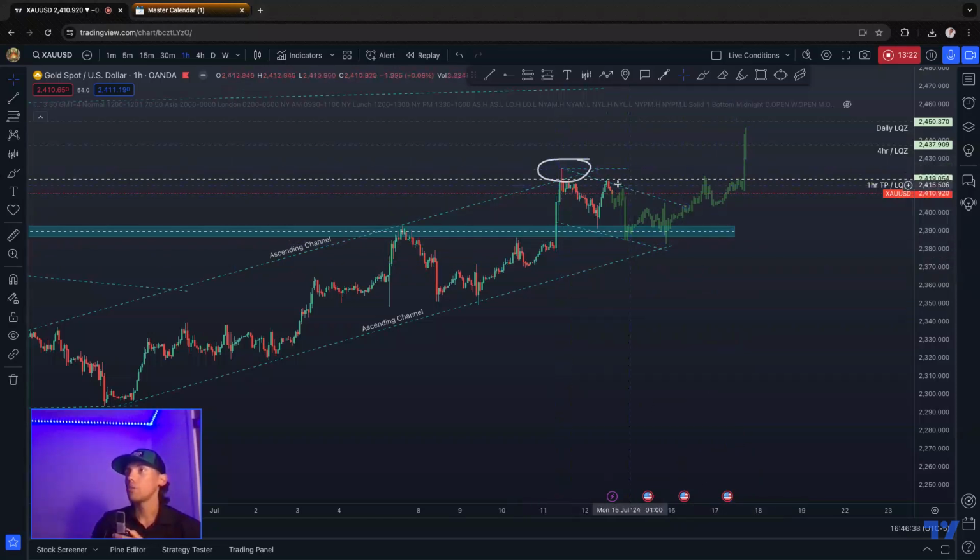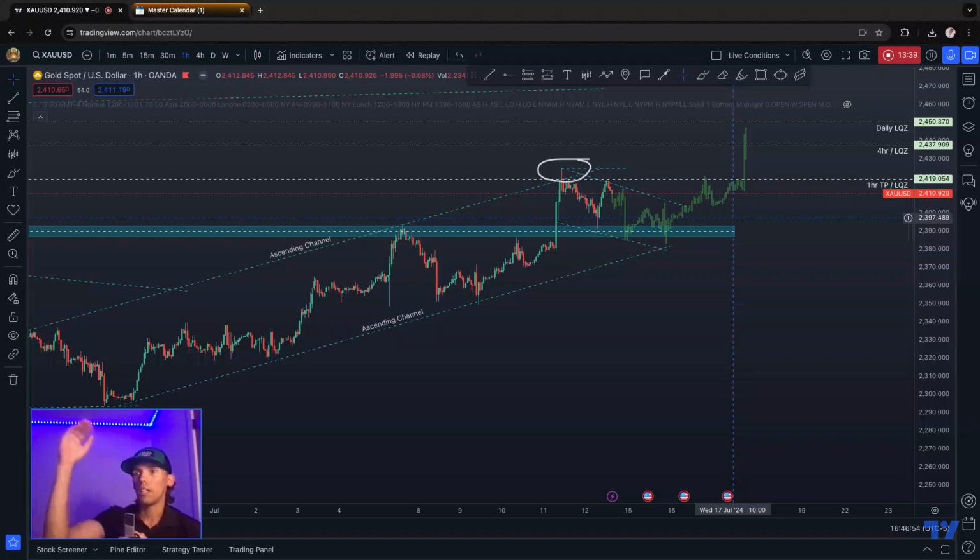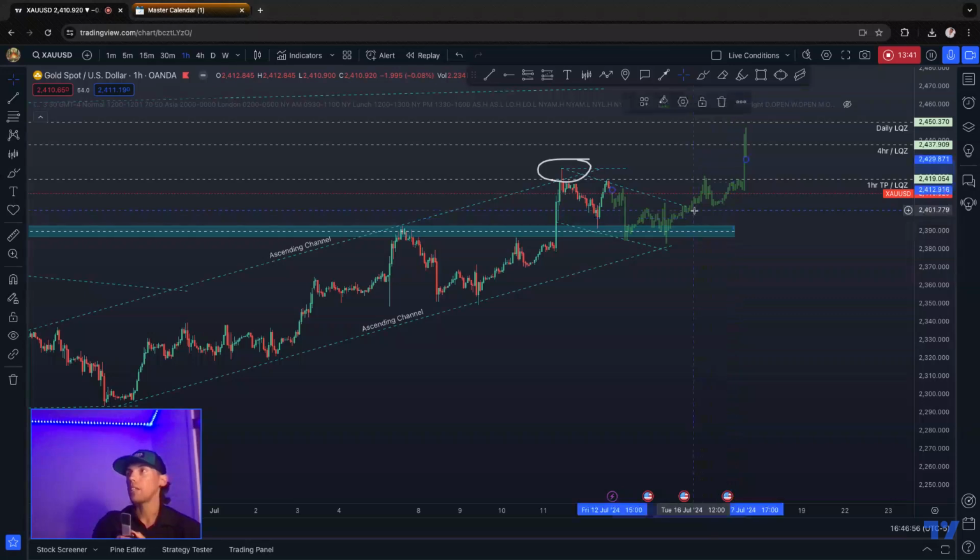But since we formed this new high, I have a feeling the market's going to kind of piddle around. It's not going to break any significant structure, and then it's going to start to form new highs in this area, give us some sort of pullback, and on that pullback, then we could be looking to take the market to the top side. So I'm definitely more biased for a long this week, but I'm still happy to take a short. I'm not opposed to taking a short position.